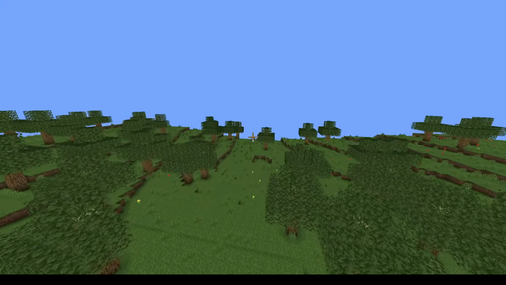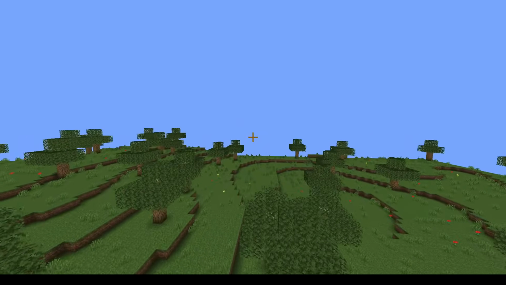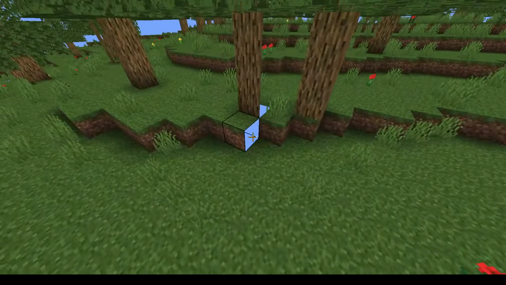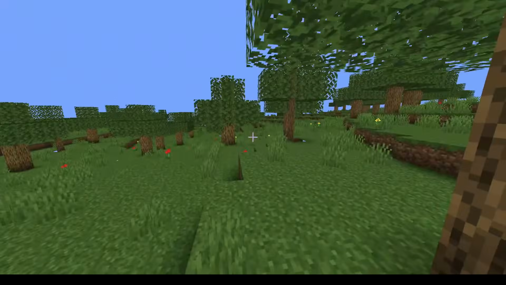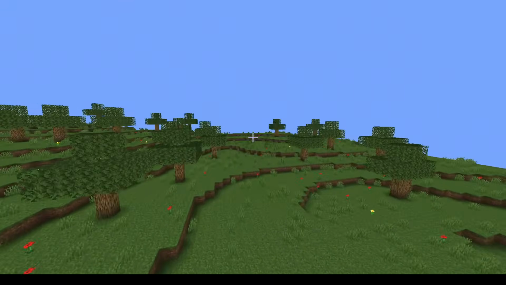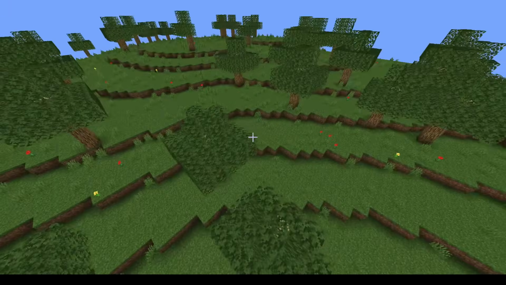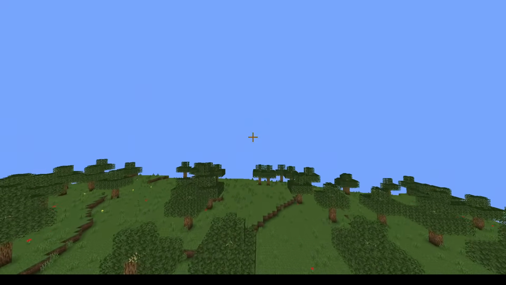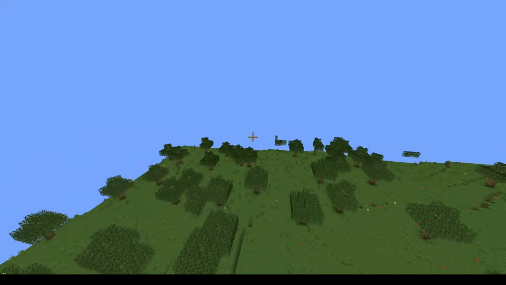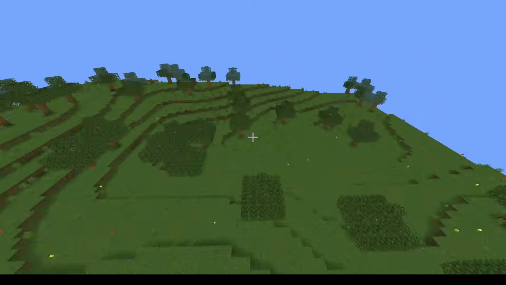Yeah, that's cool. Now we can have biomes. But we need to fix some stuff. If we look behind us, don't get jump scared. We have these missing faces. And some trees get cut out. But these are minor issues. To fix that, we need a buffer around the visible chunks, with invisible chunks, so that we can get the data there, and it will solve this issue.